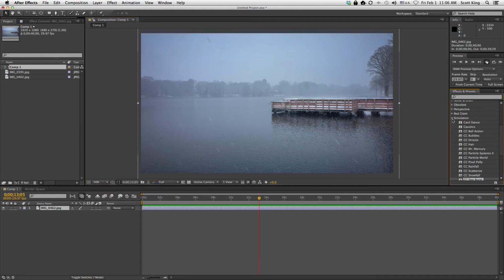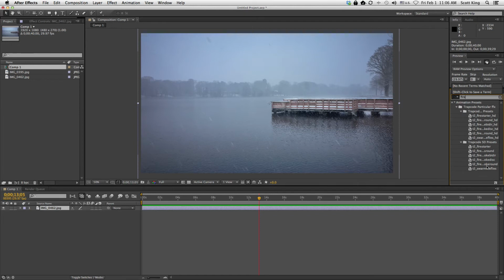So right now, these are the effects. There's hundreds of them. There's some that come automatically with After Effects, and there's some that are very expensive plugins that you can buy and add in. What's really nice about this thing is that I can just come over here and type a random thing like, fire. If I was looking for a fire effect, these would pop up. In this case, we're looking for snow, so I'm going to type snow. I believe Trapcode is one of my add-on plugins, so if you're following along, you probably want to use the CC Snowfall Simulation.